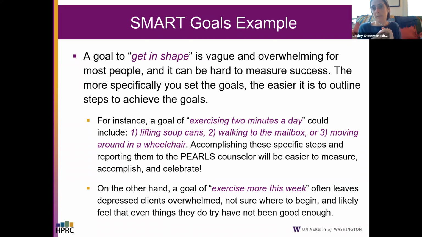And so because of that kind of negativity depression does to us, it can make them much more likely to be overwhelmed. So this can be kind of useful to do on a flip chart or on the screen, like playing around with the difference between get in shape and the difference between exercise more this week and the difference between exercising 2 minutes a day, and what different solutions people come up with. And that can be a way to reinforce the value of getting specific with goals.